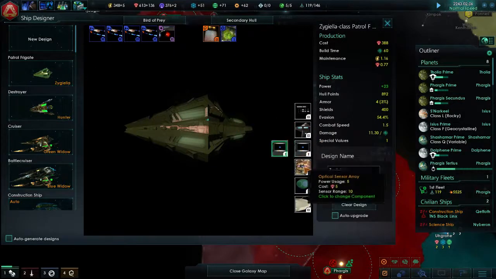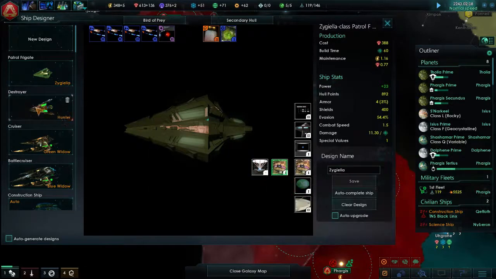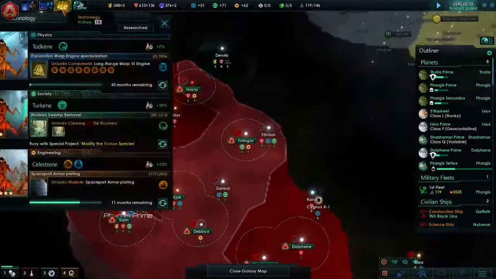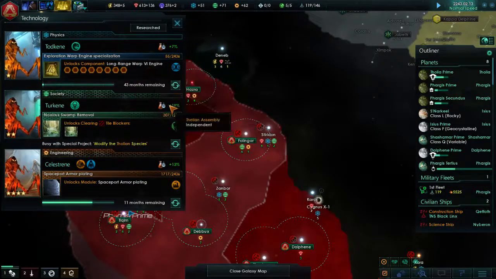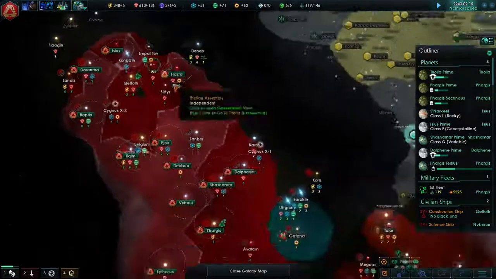Low power thrusters. Patrol frigate. No, I guess not, unless... Why did I think we were doing the Warp 5? Anyway, we are now working on Warp 6 engines. Who needs Warp 5 engines when you have Warp 6 engines? Anyway, so how do we stand now?